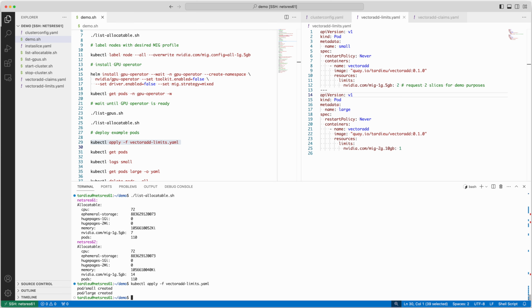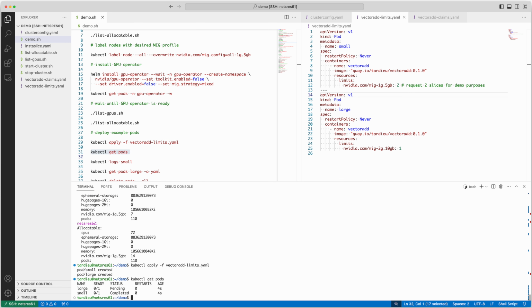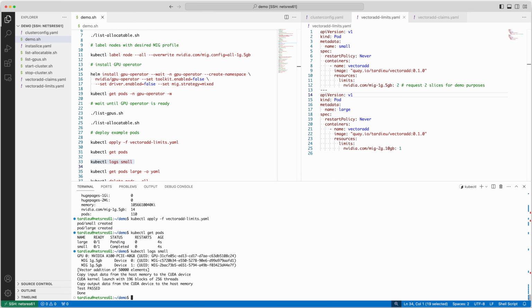Creating the 2 pods, what will happen with these test workloads is that the small pod, which requests slices of a type available in the cluster, is going to easily run, whereas the second one is going to be blocked forever in pending state. You can see, when I look at the logs of the pods, that the pod has been properly configured to have access to exactly 2 slices of the GPU.